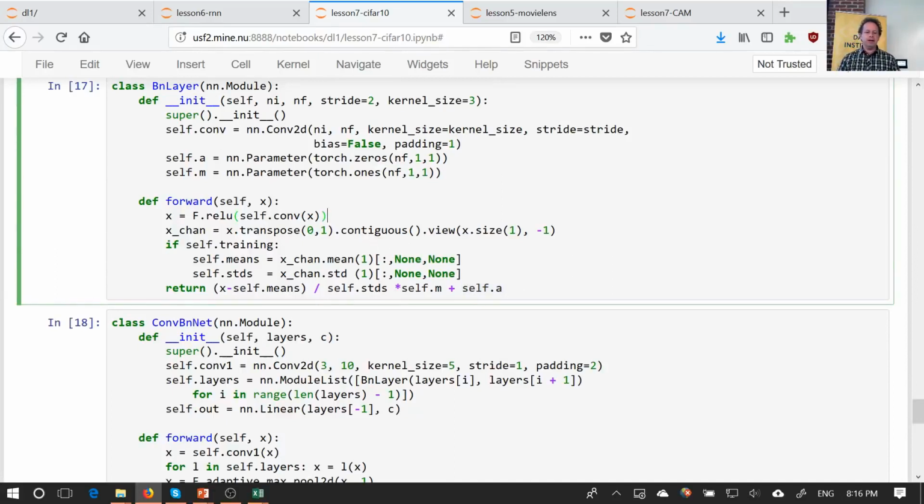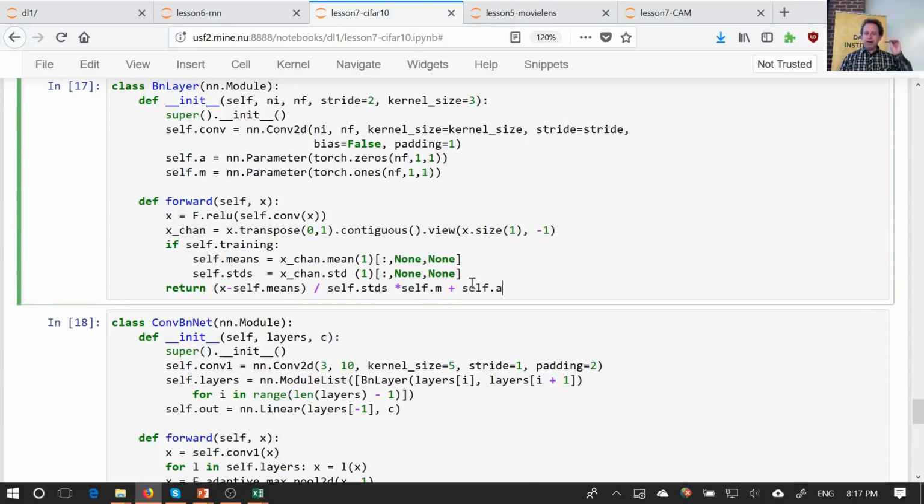Right. So by saying this is an nn.parameter, that tells PyTorch you're allowed to learn these as weights, right? So initially it says, okay, subtract the means, divide by the standard deviations, multiply by 1, add on 0. Okay, that's fine, nothing much happened there.